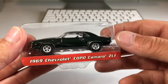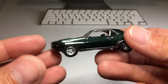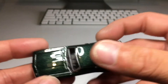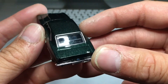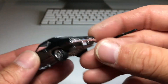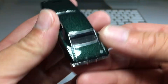There we are — 69 Chevy Copo. That's a nice weight to it right off the bat. Let's see if I can get a little more light so we can see the details on that metallic green paint. There's a little thumbprint on the windshield, but honestly overall this paint is very glossy, very smooth, very nice. I really like all the chrome trim details around the windows, the handle, and the key lock. And that's one of the issues Greenlight has — I guess I can fix that with some glue, but I shouldn't have to.